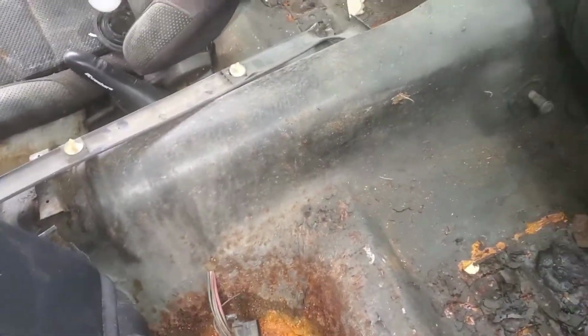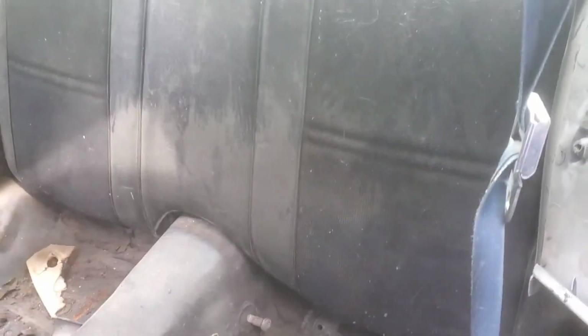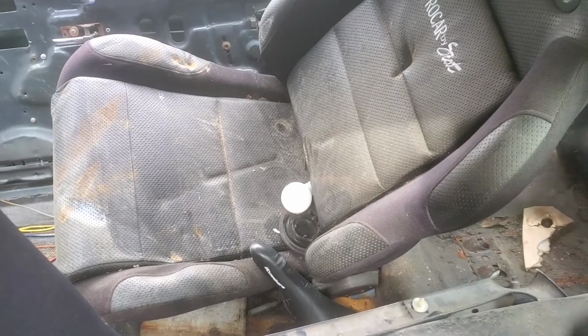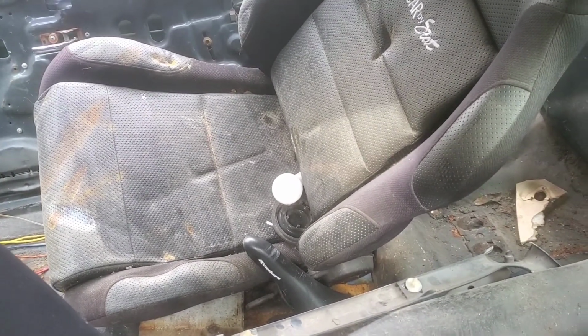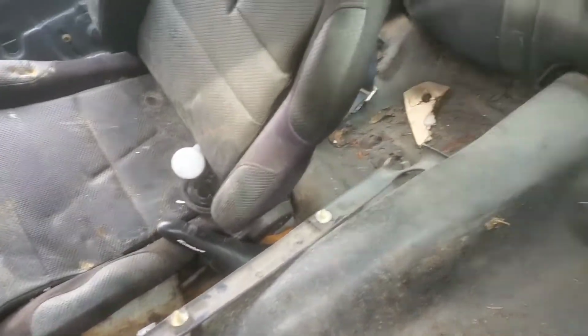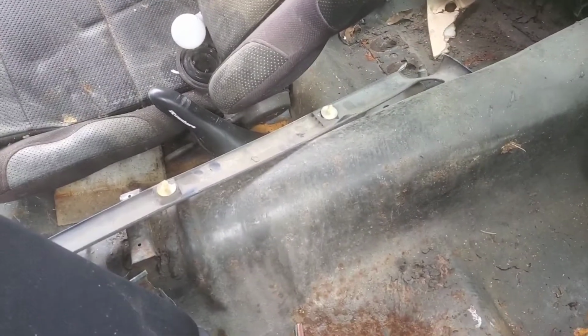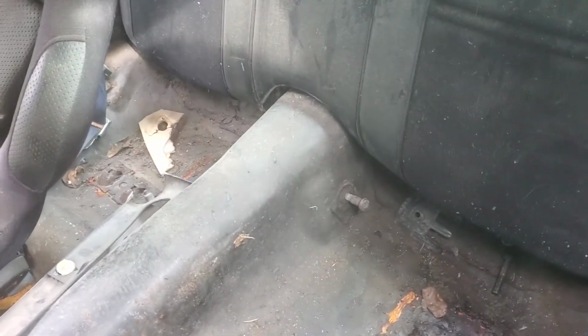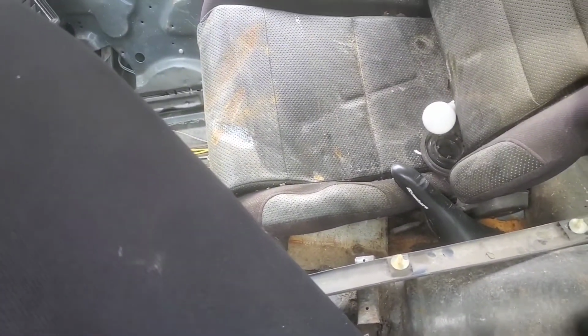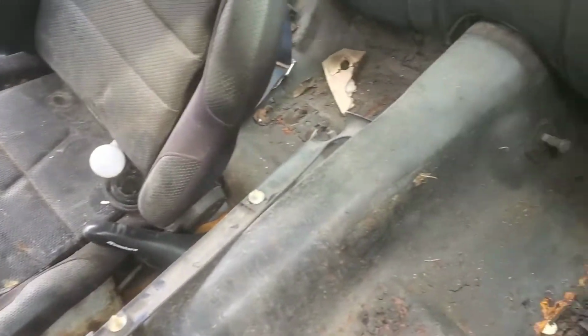Oh, we won't bother looking at that. She's been sitting with some open windows for a while. And some critters, most likely a cat, judging by the smell, has lived in here. And seeing as the seats are by Scat, that seems appropriate. Gonna clean the hell out of this thing and see where we get. It's pretty stripped. There was a lot of goodies in here, extras too, so those might just sort of eBay and end up paying for something else I'll need, like hazmat suits or something. Yep, won't be a date night car, that's for sure.